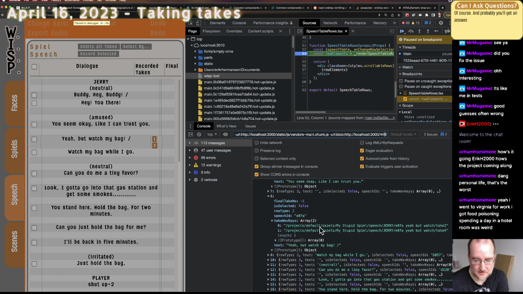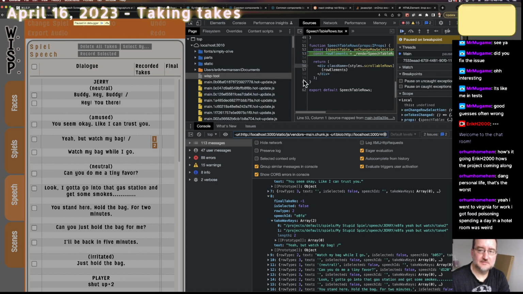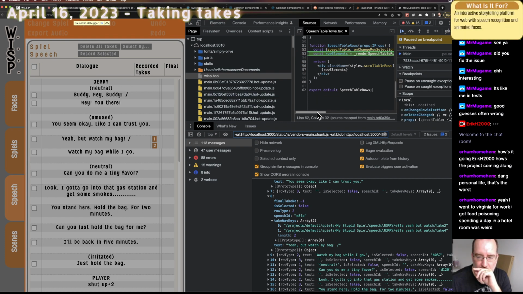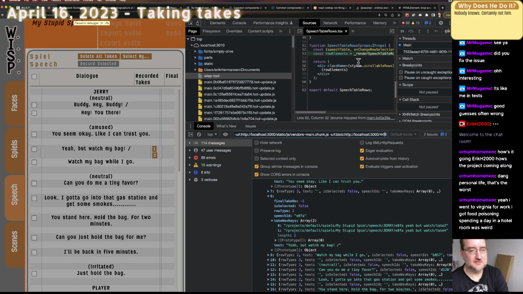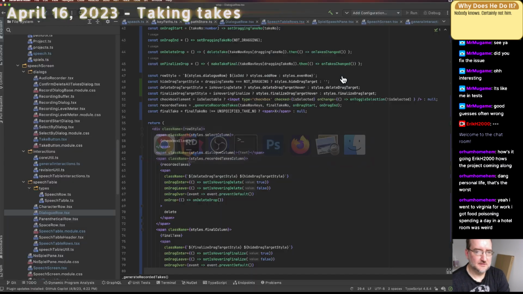Alright, so I've got these take web keys. It did not detect the final take number. So that's the issue there. My code that goes into that should be doing something different.